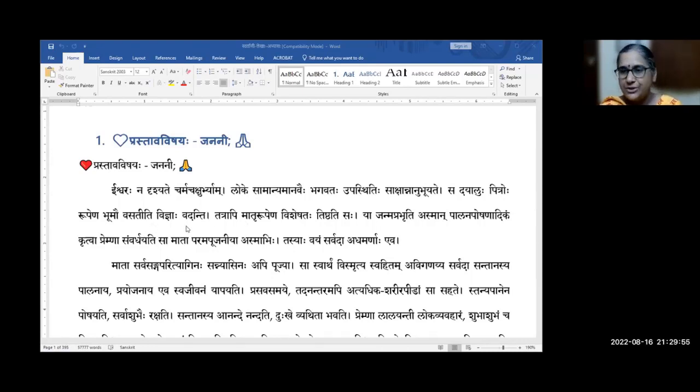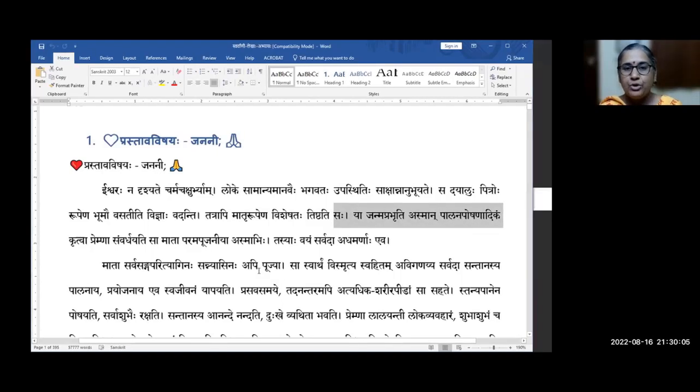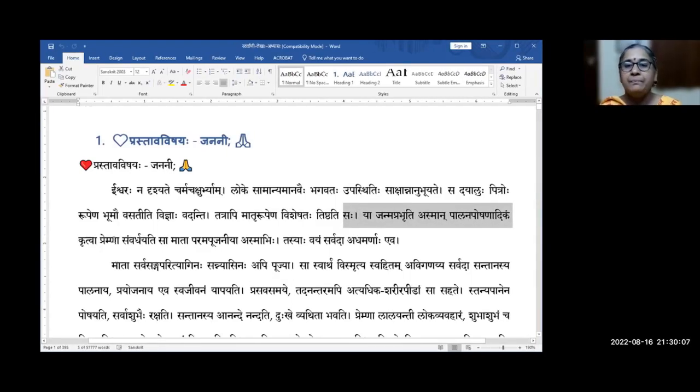So say the educated. Tatrapi matrurupena visheshatah tishtati saha ya janma prabhuti asman palana poshanadikam kritva premna samvardhayati sa mata parama pujaniya asmabhihi tasyaha vayam sarvada adhamaranaha eva.